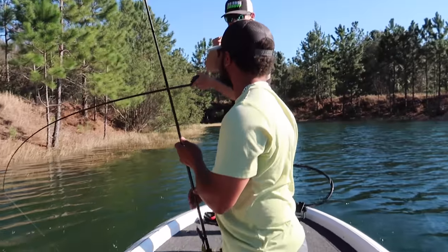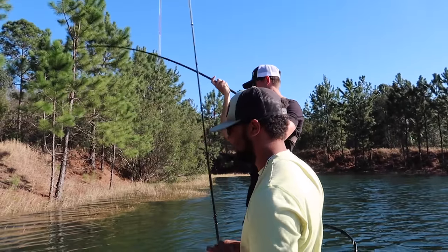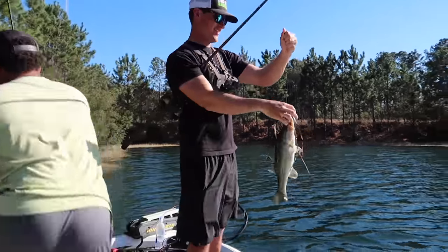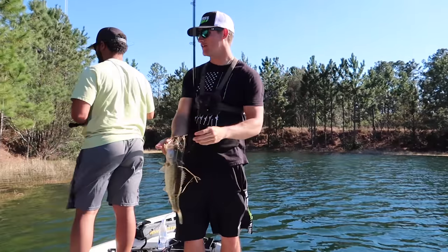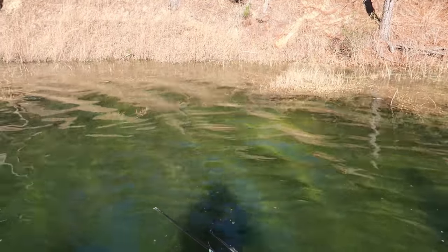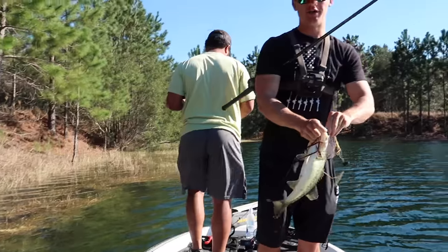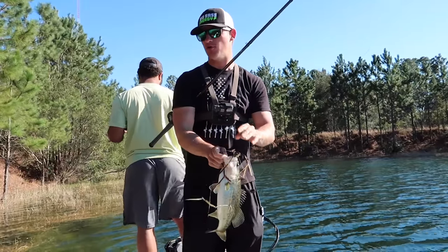That is my first bed fish of 2021 on a punching rig. How can you beat that? That was so freaking cool. Show him, Cody, before we drive past it. Right there, you have a little bed, and this bass was sitting right on it. Flipped right up there at the edge of the grass. It was so cool watching that fish eat it.